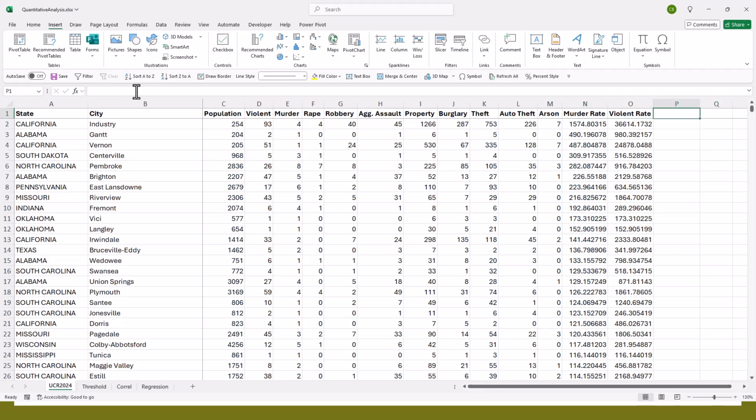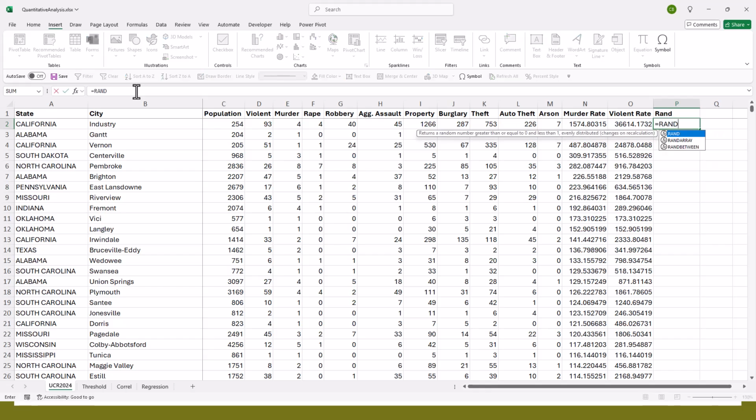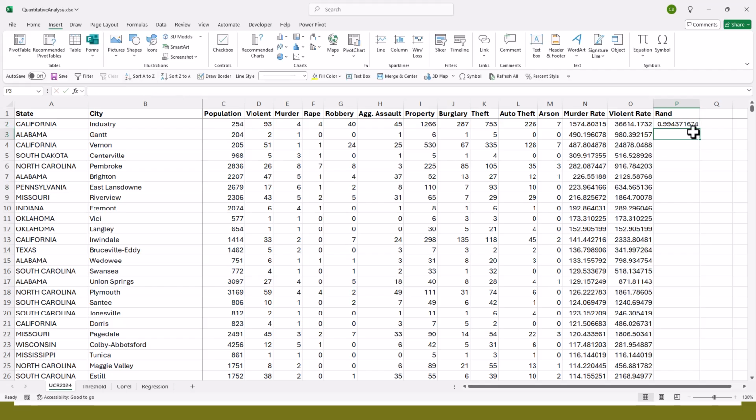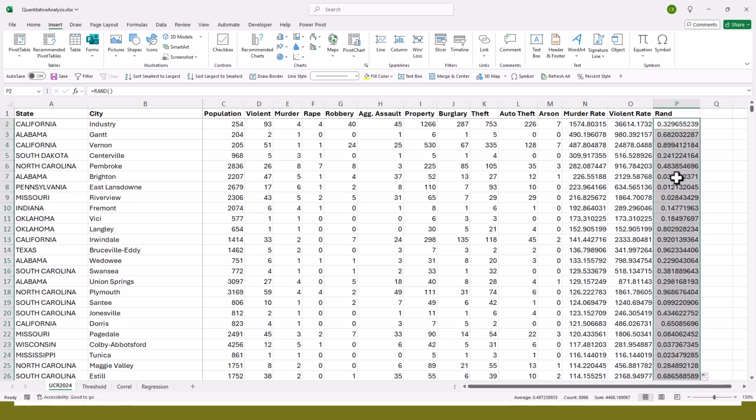So what I'm going to ask you to do in column P is to title this RAND, and then in the actual cell here, we're going to use the RAND function, R-A-N-D, open and close parentheses right after it. The RAND function generates a random number between 0 and 1, and it doesn't have any arguments, so there's nothing to put inside the parentheses, but you still need them because it's a function. So type that in. Now you won't have the same number that I do, right? So understand that, but fill that down, and notice it changes every time you do anything on the sheet.